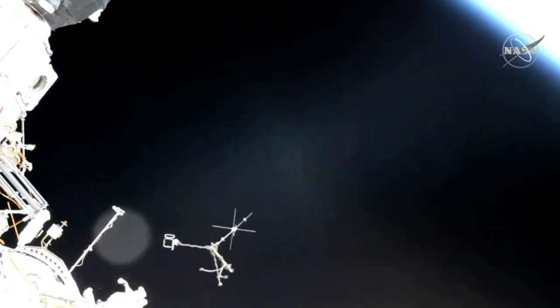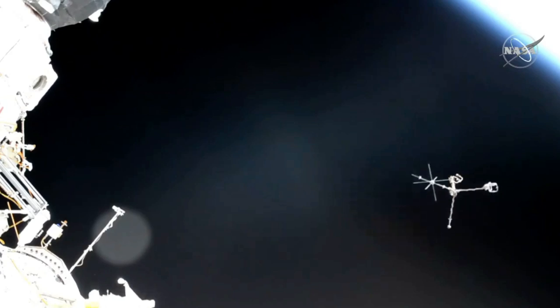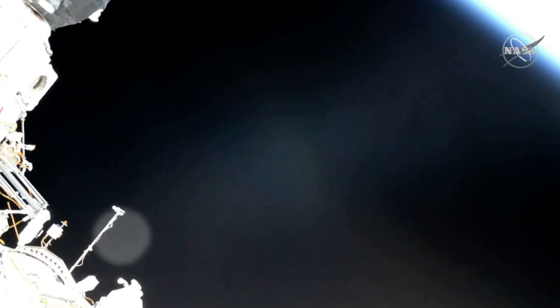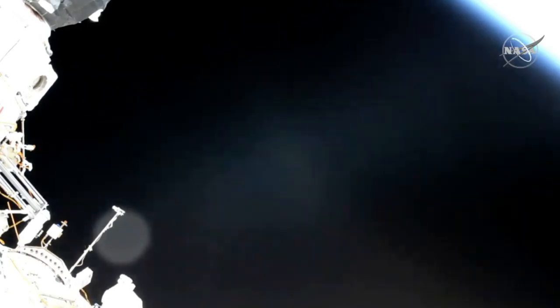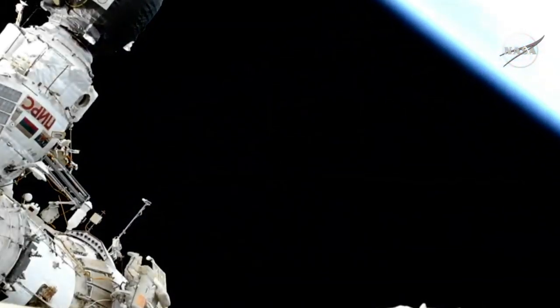It's looking good. And 1 hour after the first of the two Obstanovka antenna booms was jettisoned, the second is now away, leaving just the second Obstanovka unit itself to be demated and jettisoned to wrap up today's spacewalk tasks.